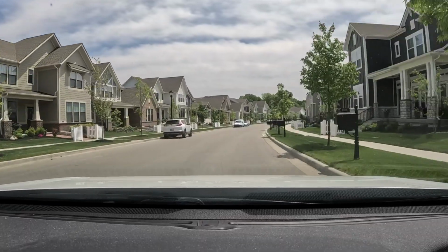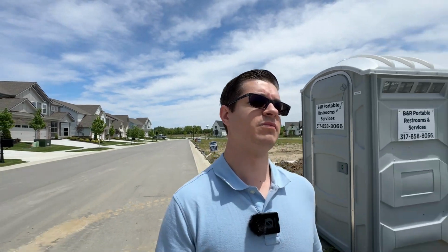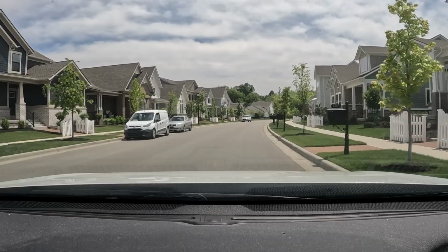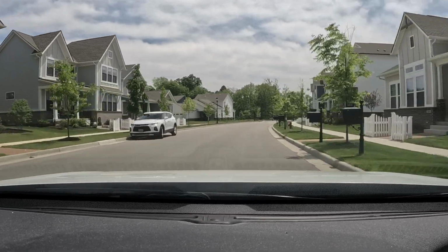But at the same time, not to detract at all from the front part of Chatham Village, it still is very nice. If you want to be in Chatham Village, but you don't want to spend like $1 million, you can absolutely get into that front portion of Chatham. Now, this back portion is going to definitely be more expensive. A lot of the homes are going to be from, let's say, the mid sixes all the way up to $1.2 million. You could still get a pretty expensive home in the front section of Chatham Village. The front section is pretty much done. That's pretty much complete. So they did that front section, then they moved back to the back section, this section here.